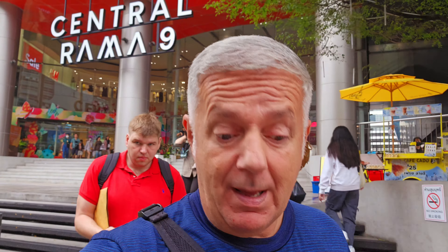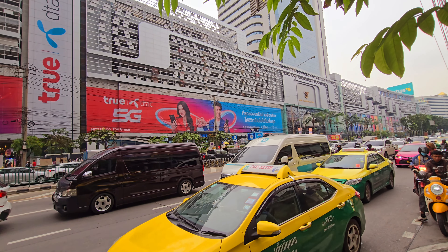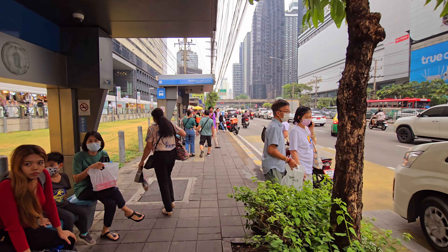Hello again and welcome back to Bangkok and more. Today we are here at Central Rama 9, in front of Central Rama 9, and we have the MRT station Praram Gao here. We want to go to the Jodd Fairs night market. On the other side we have Fortune Town — it's an electronic mall with a lot of stuff to buy for your phones and computer, but also food and other things.